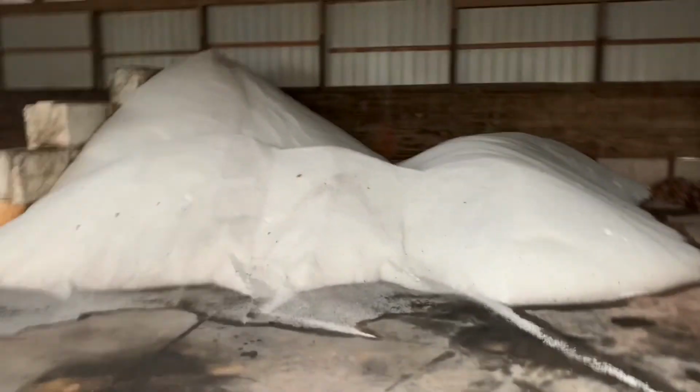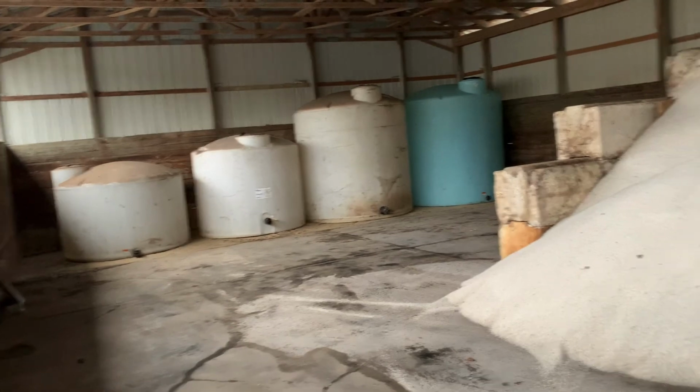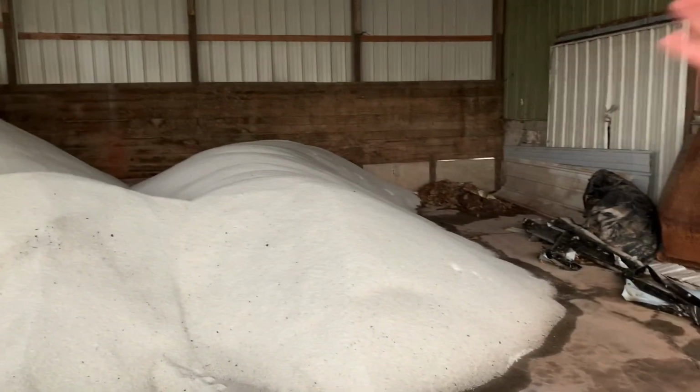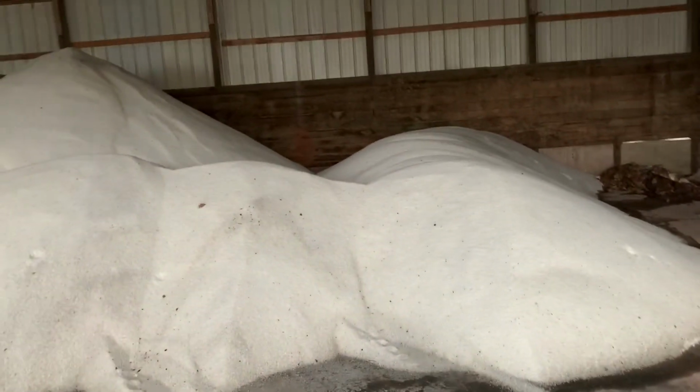And here's a bunker. So this is 2 trailer loads of potash here, which is one of the main fertilizer ingredients we use. And we have our bulk liquid tanks back here for liquid nitrogen. So this used to be a manure bunker for the chicken manure, and now that we don't have chickens anymore, we repurposed it for storing dry fertilizer.